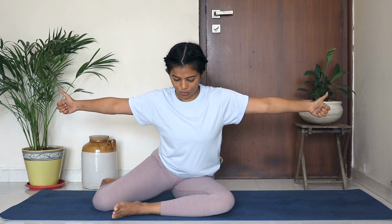We are not going all the way down. So just from here, bend forward a little bit. Hold yourself here, inhale up, exhale down. How does it feel? So keep noticing how your body is reacting to this movement, up and down.